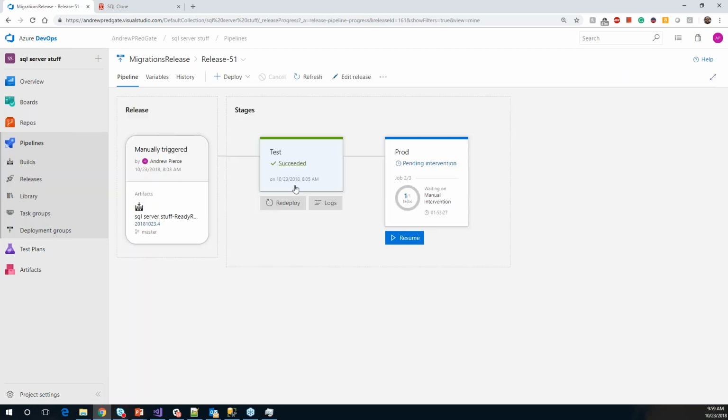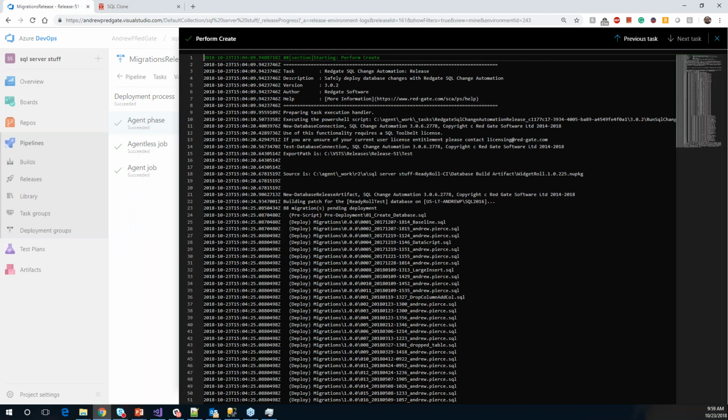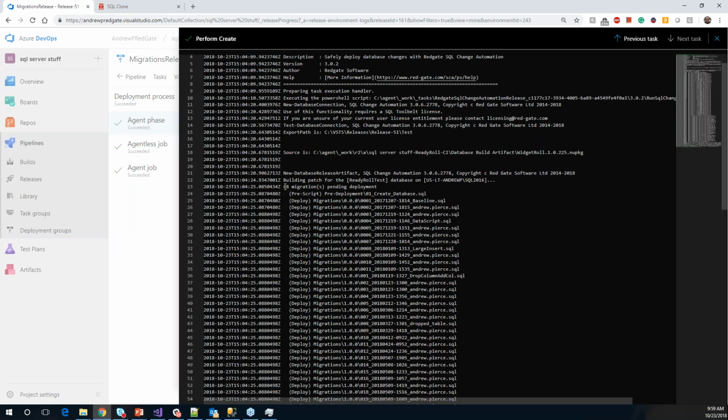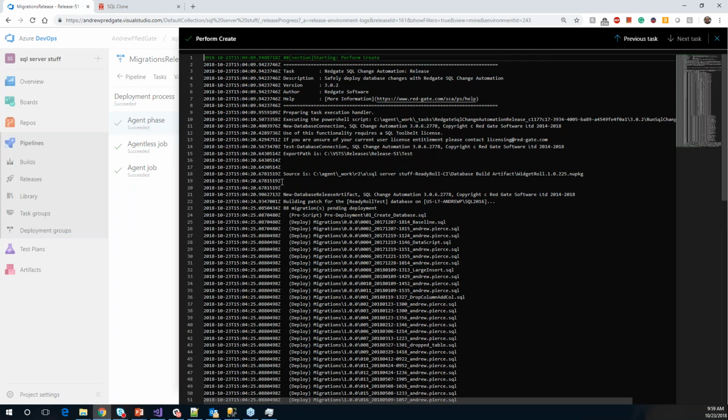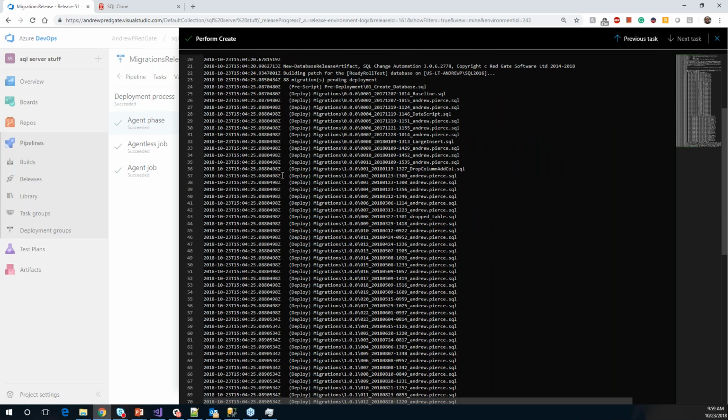So actually, this wasn't a good example here, I don't think, but let's see. Okay, here we go, actually. So for my little test deployment here, I actually deployed it to an empty database just to show that it could build from scratch. So this is it actually doing that.